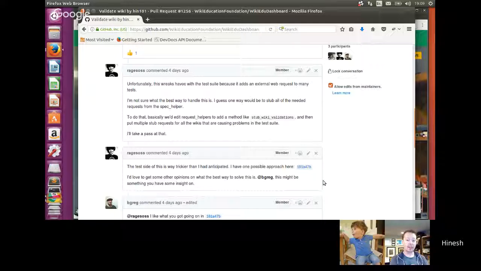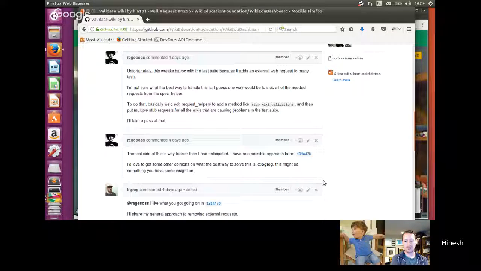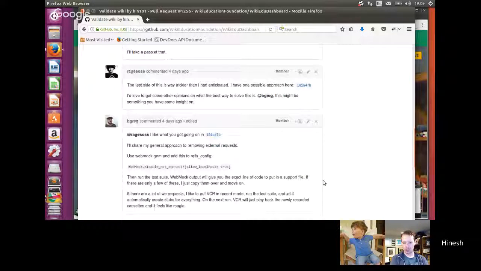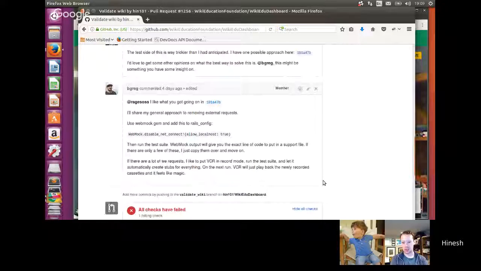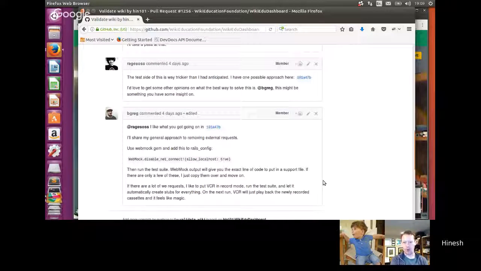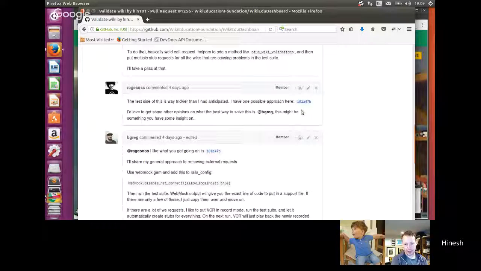So I think probably the best way to handle it is within the test for wiki, where we actually care about testing what that external web request does. We're going to use VCR, and that's going to record the actual web requests and do the live web requests in that context.